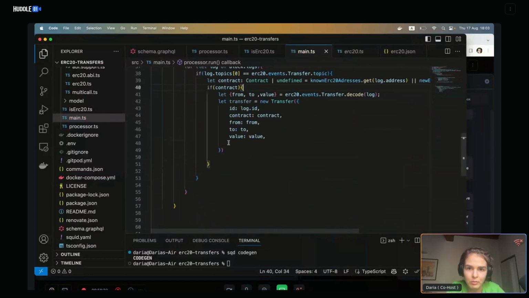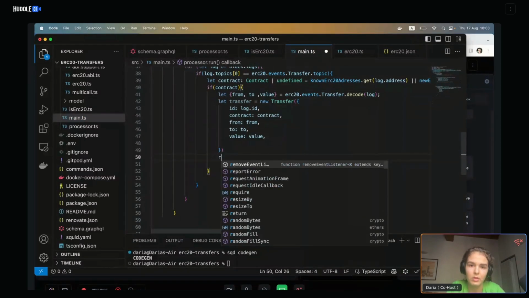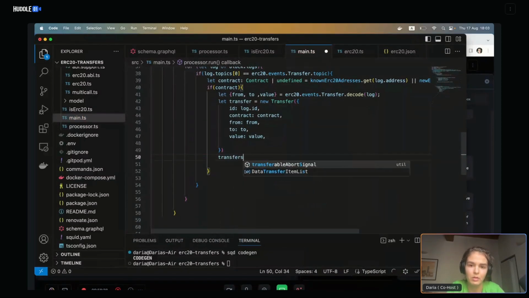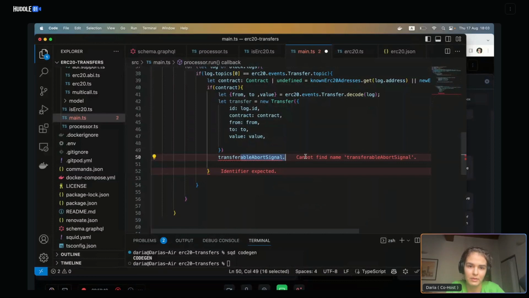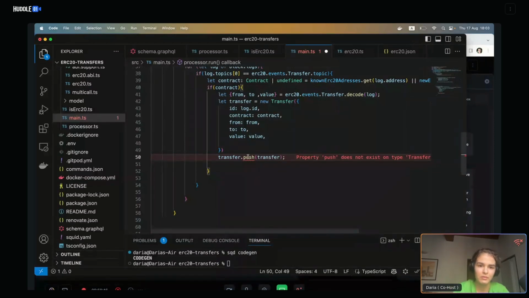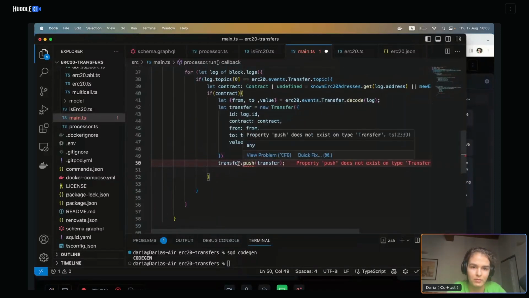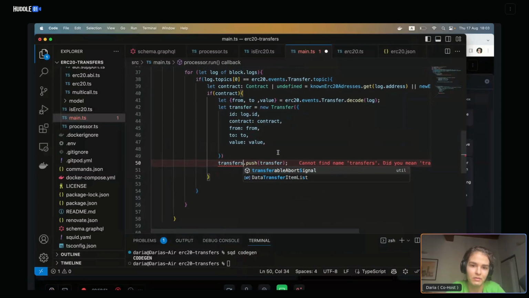Yeah, so we do transfers dot push transfer.